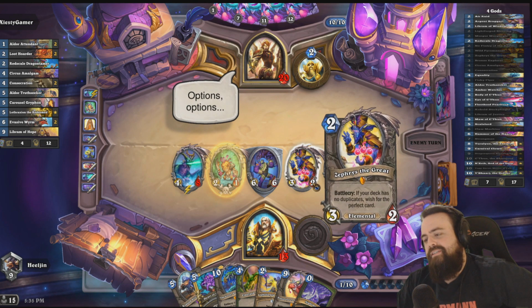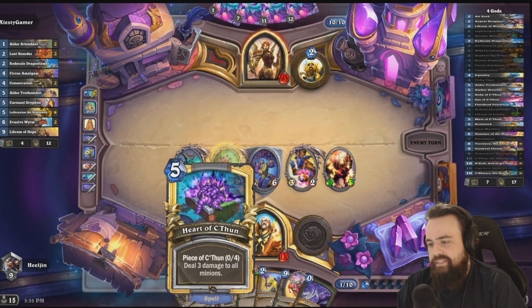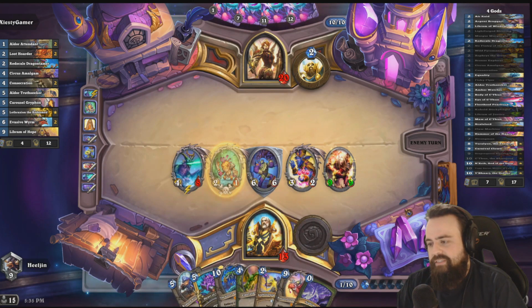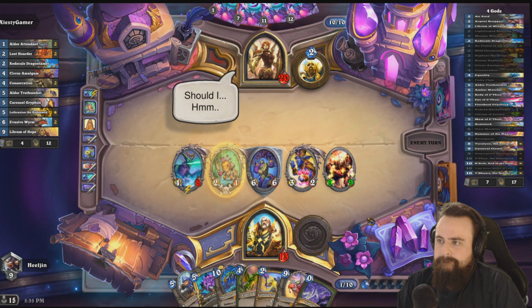Looks like no old gods this game. If we get cleared, maybe there's a chance because I got 2 spells here, spell here. I have 4 spells in hand technically. I mean, this ends the game too, right? Like should I?